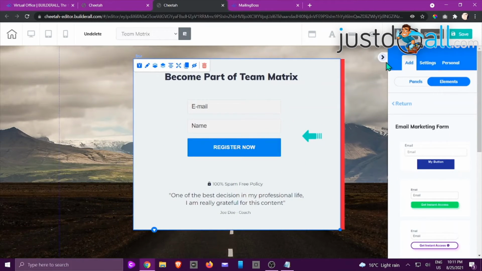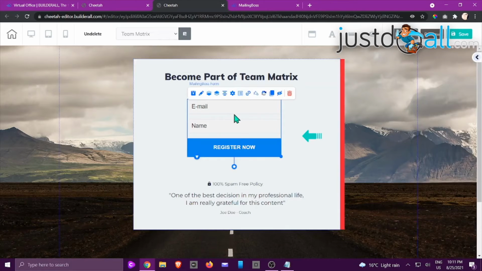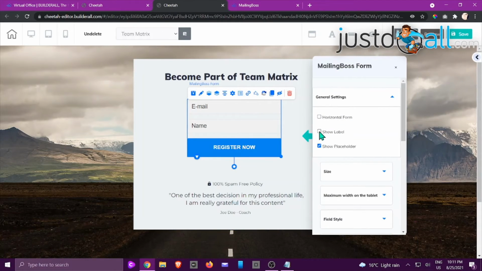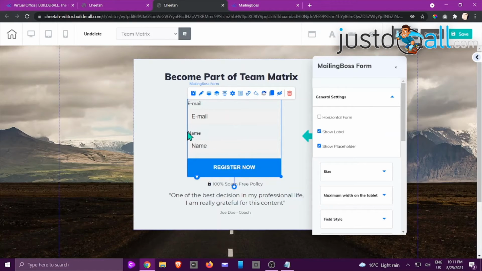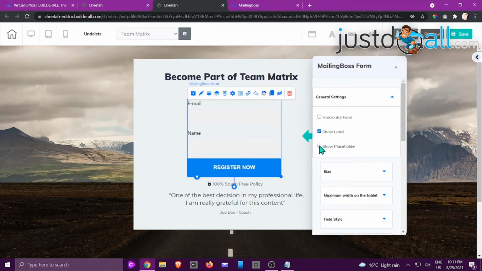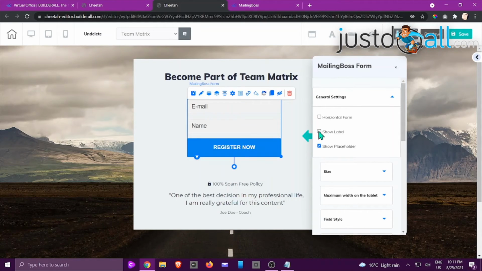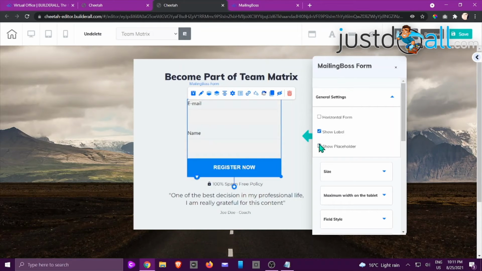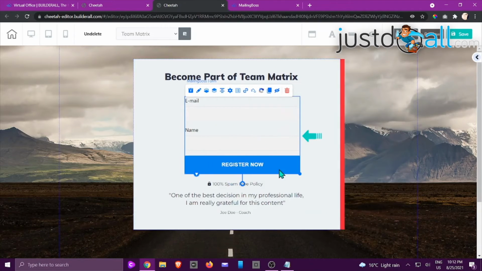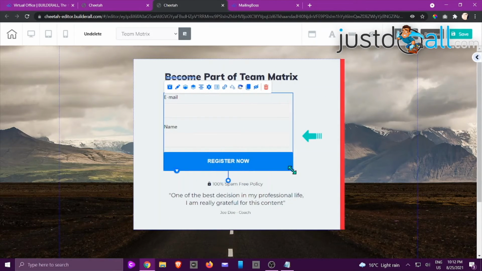And what you need to do is, if you right click on this, it's going to open up the Mailingboss form right here, and you would be able to either choose the label right here at the top and even change the look and feel slightly. So you can see what happens if I click on this. It gives you that kind of information. So I'm going to stick to that. So now we've got the email marketing form set. I can change it a little bit.